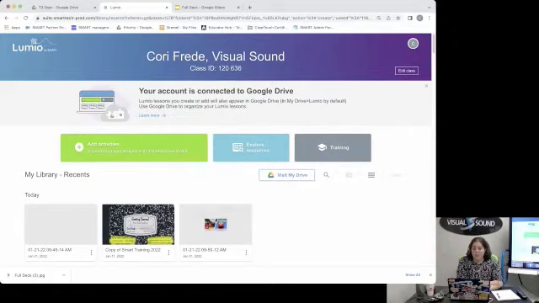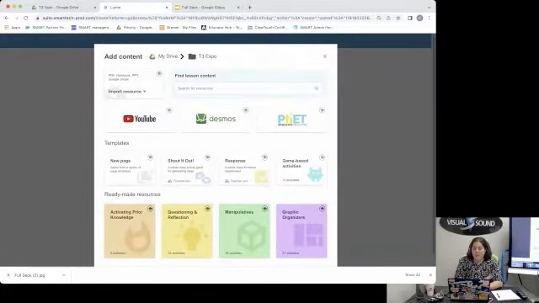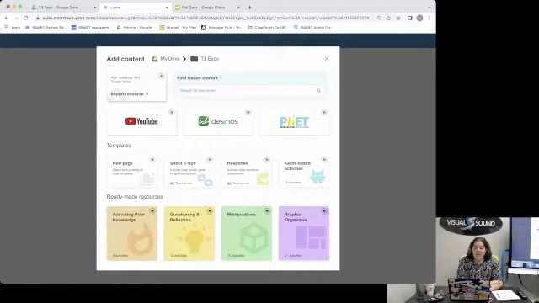All right. So I am going to hit that add activity now, and we're going to look at this menu here. What you're going to notice is the first option on the top says import resource. And you'll notice it says PDF, notebook, PPT, PowerPoint, if you didn't know that one, and Google Slides.